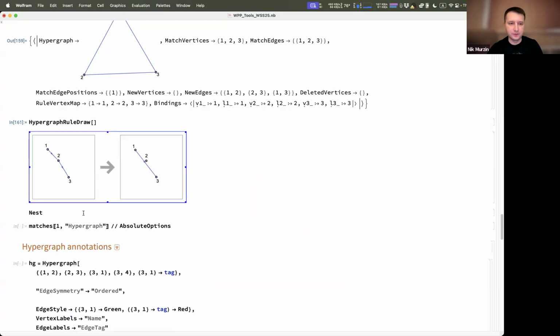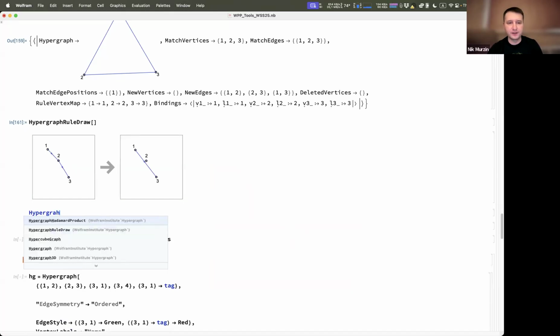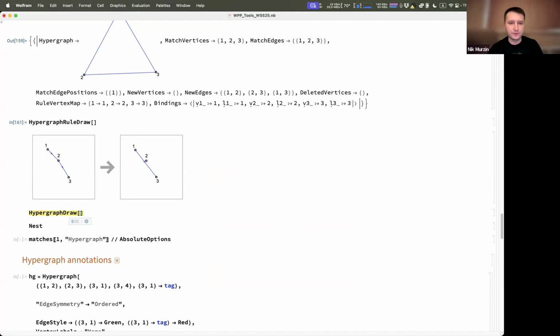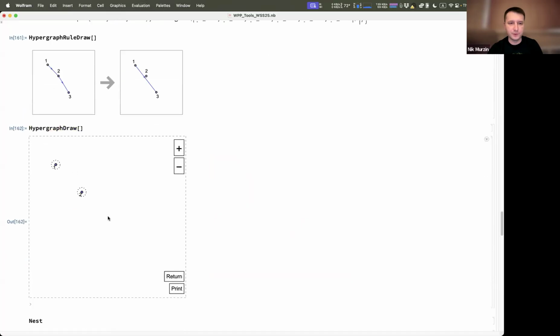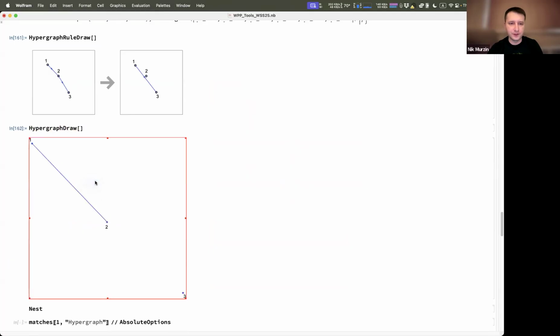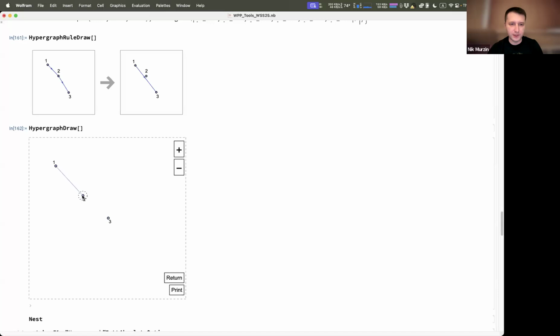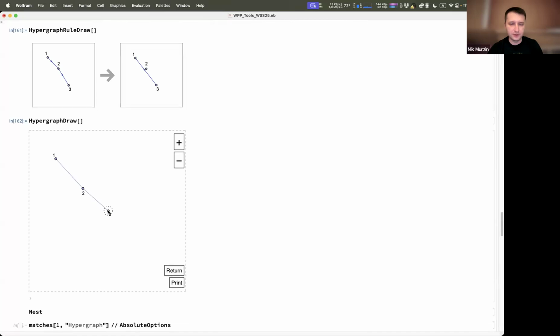Okay, so that rule being applied to some hypergraph like that, with multiple ways. Let me see, like maybe with multiple vertices. Well, is it drawn? Yeah. It's like some buggy behavior. Okay.